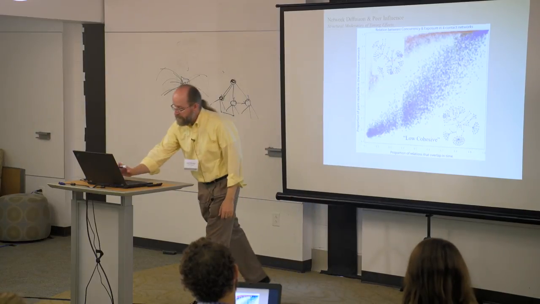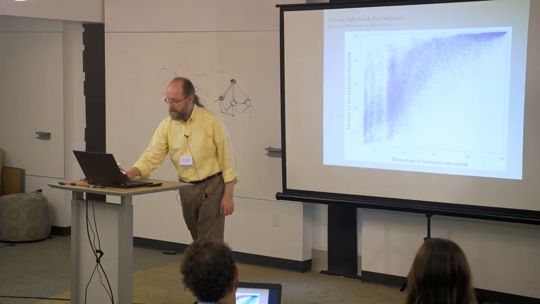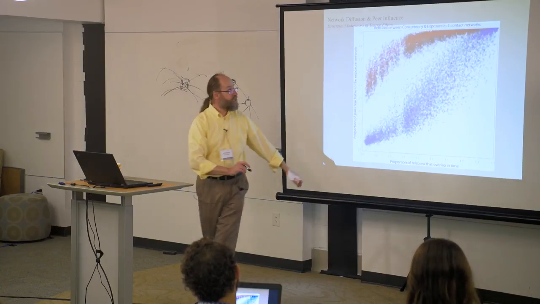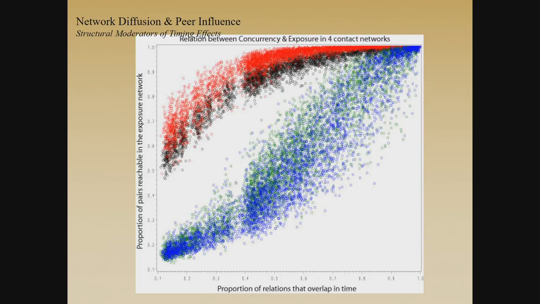If you already have lots of structural redundancy, if it's the case that your networks are already highly cohesive, why do I not have that slide there? Anyway. In this set where you have very highly cohesive networks, the timing doesn't matter so much because there's already structurally an alternative route through the network.